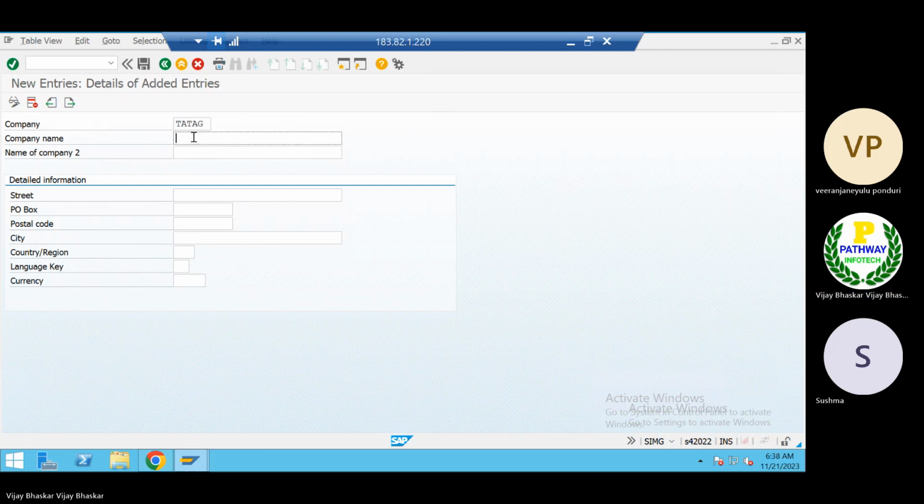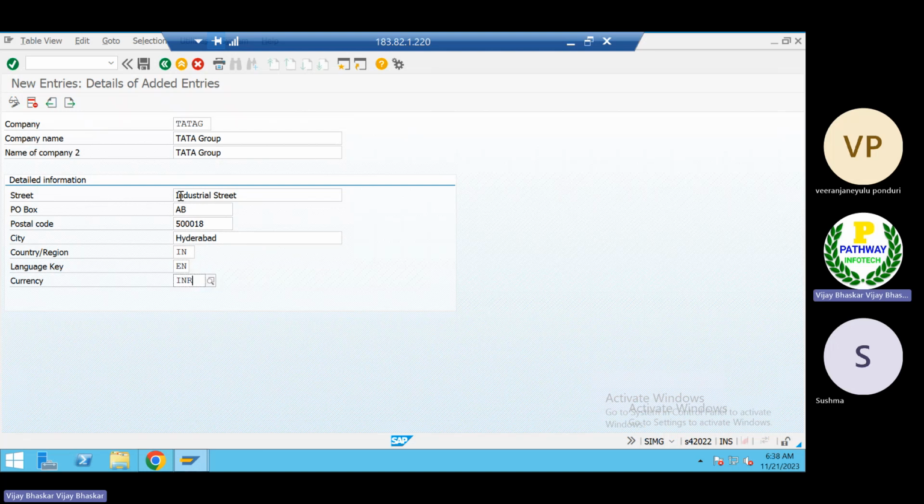Okay, Tata Group. Country, language, we must key in.